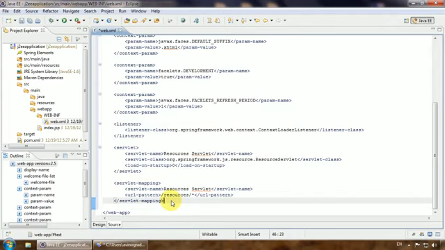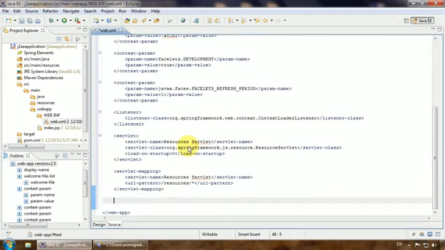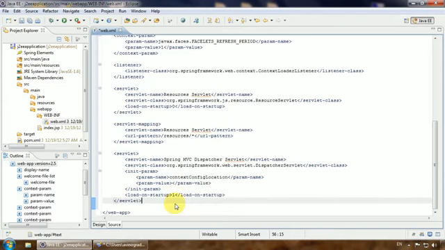The next servlet is more important, and that will be the Spring dispatcher servlet, a very important and clever servlet implementation by Spring, which handles all the incoming requests and outgoing responses to and from the application, and then resolves them to the correct modules and services.